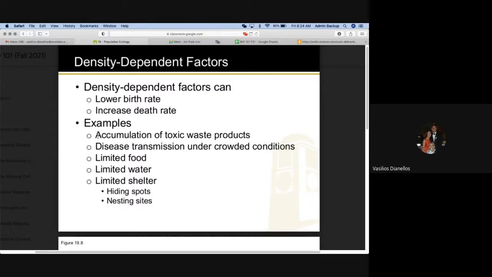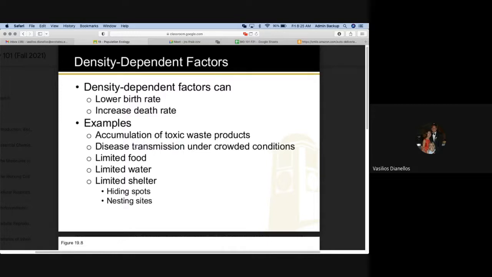And in theory, if you were to put a bunch of humans in a sealed off room, other than the fact that they would die of a lack of oxygen eventually, you could also die from that toxic waste product of carbon dioxide. That would eventually be toxic. So that's a good example. And again, if you just had a 10 by 10 room that was sealed off to the rest of the world, the more people you have in there, the quicker people are going to die, right? Because it's density dependent. Because when I say the more people you have in that room, that is more people per square foot, right? That is population density.